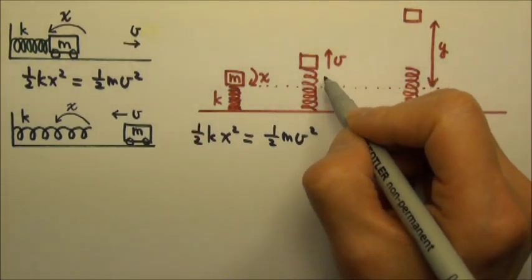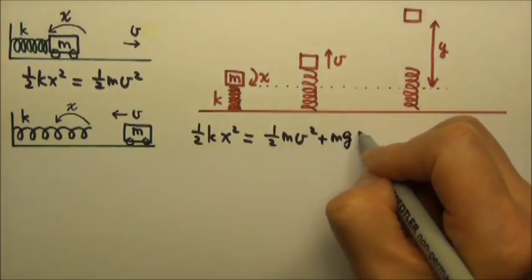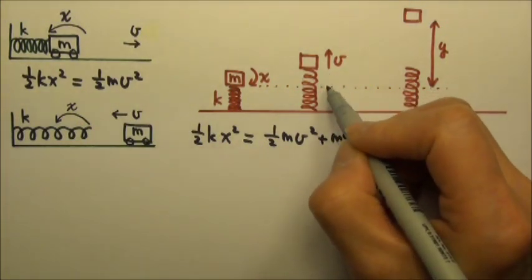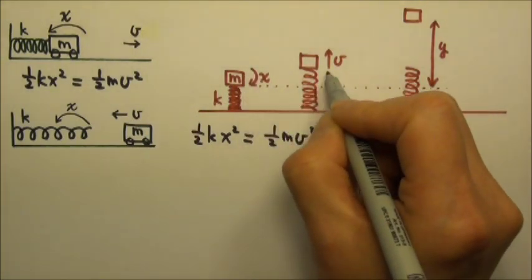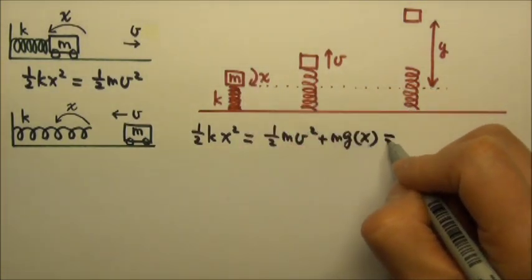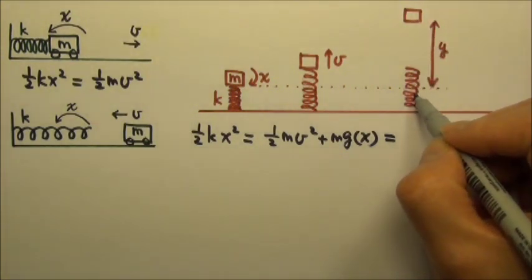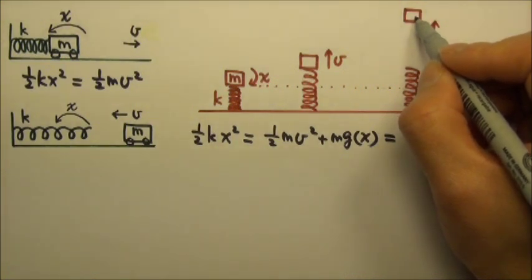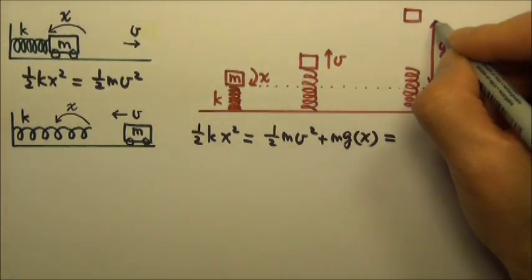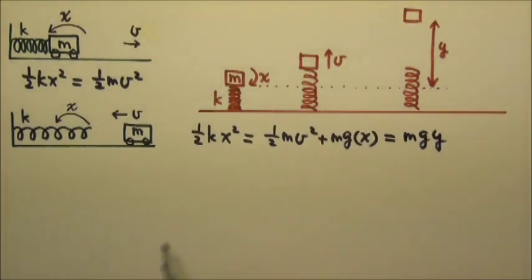And then the box is moving, 1/2 mv squared, the spring is relaxed, no more 1/2 kx squared. But now the box is slightly above ground, so it has mgy, and the height above ground at this stage is x, because it goes back up by x. For the third stage, no energy stored in the spring. The block is at the maximum height, that's the turning point, so no speed, no kinetic energy, and there is mgy. So we can just plug in the numbers and find whatever we need to find.